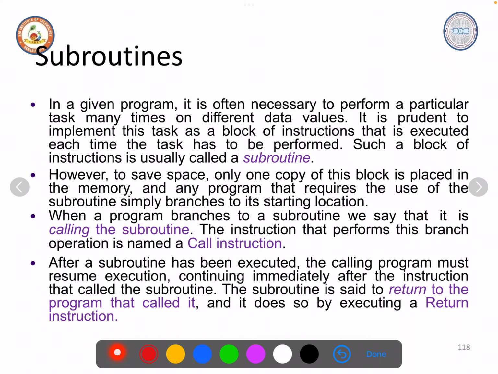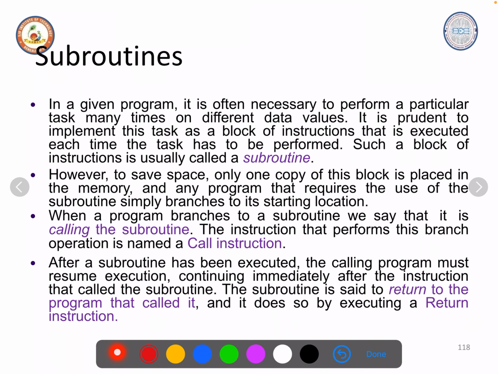Next we have a subroutine. Suppose in any given program it is necessary to perform some particular operation many times with different data values. In such cases, instead of writing a block of instructions n number of times to do the same task, we can write it as a subroutine.